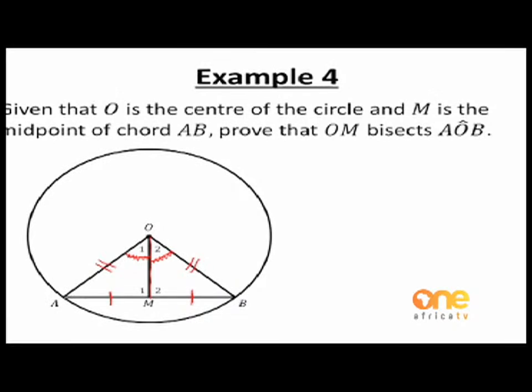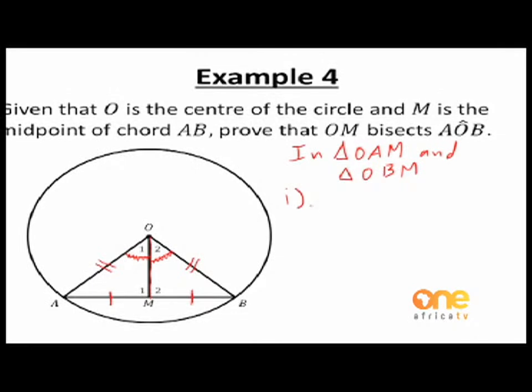We also have been given that AM equals MB, and we know that OM is a common side between triangle OAM and OMB. So let's write this down in a formal proof. To start off, we must always name the triangles. Therefore, in triangle OAM and triangle OBM, and now we must write down our 3 reasons for congruency.